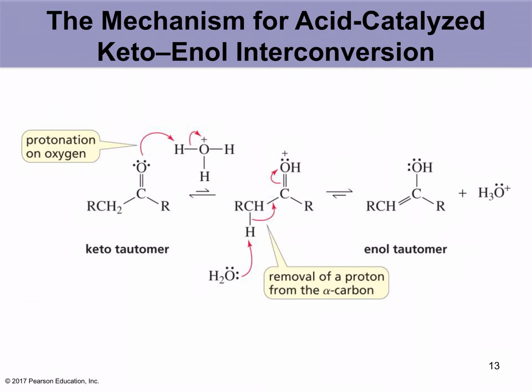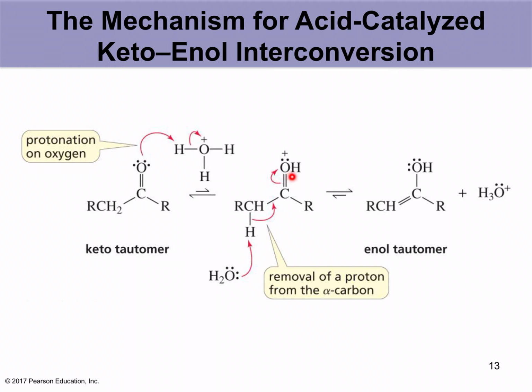Now let's see how the acid catalyzed keto enol interconversion takes place. If it is happening in an acidic medium, you cannot have a strong base like hydroxide. In acidic medium we never have a strong base, and also in a basic medium we do not have strong acids like the hydronium ion. Now the first thing that happens in acidic medium is that the carbonyl oxygen is basic. So this acts as a base, a weak base though. It's going to grab a hydrogen from a hydronium ion and become protonated.